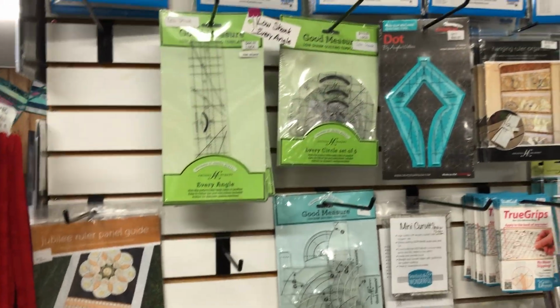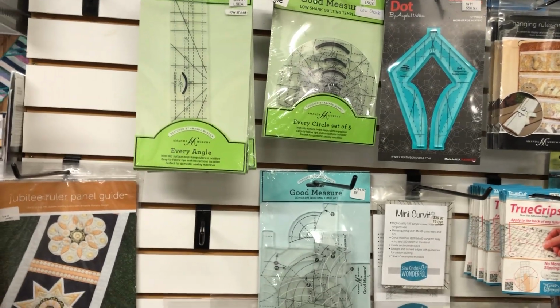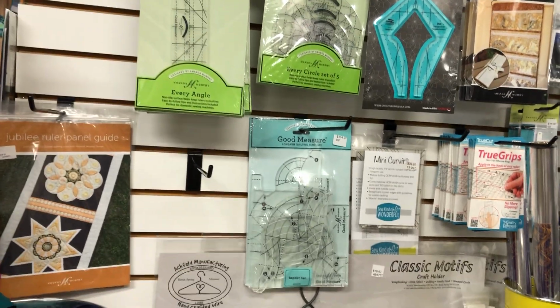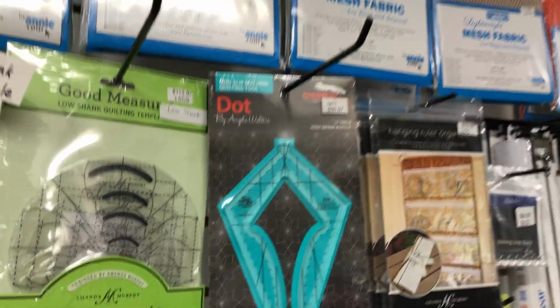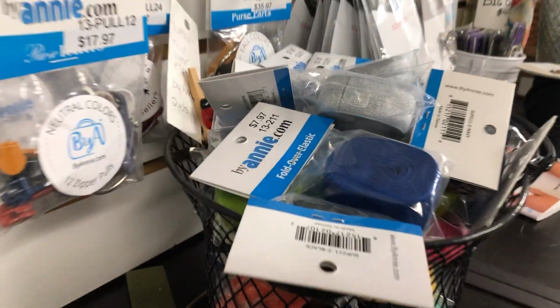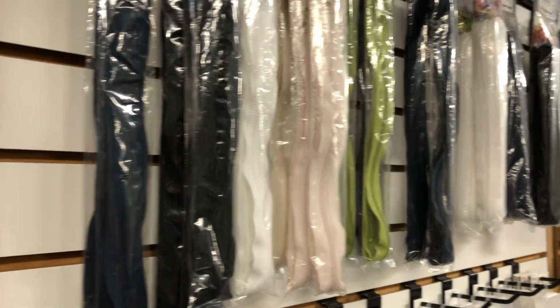Okay, again, long arm rulers. Well, actually, they are long arm rulers, but rulers for quilting. Not piecing, not cutting, but for quilting. So we have a bunch of these. And then the mesh. And then the mesh always has a matching fold over elastic. And then zippers by Annie. So lots of great bag stuff.